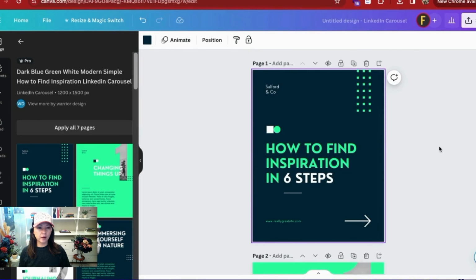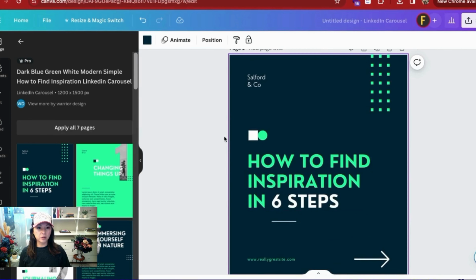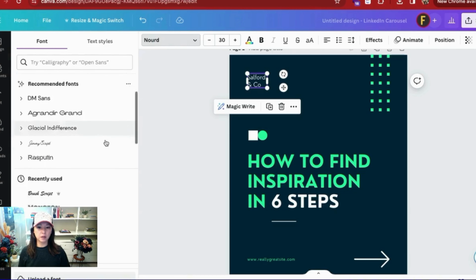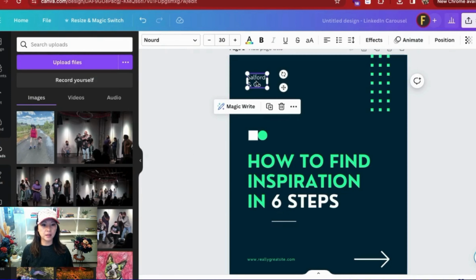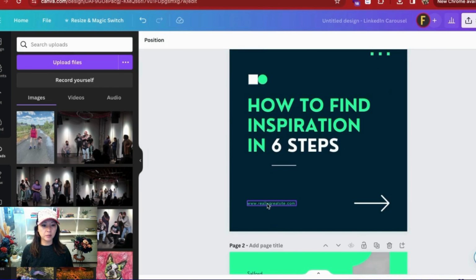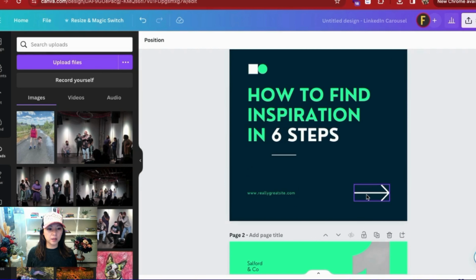Okay, and then there are some great elements to this template that I think make it great to use. One is it has a little place for your branding, so you can type in the name of your business, and you can change the font right up here. You can use text here, or you can use your branded icon here. And then also this template has a URL for your website, which is great to have to let people know where they can visit your website. And this is a really good thing to have on your carousel so that people know that swipe to see more is to add a little arrow graphic.